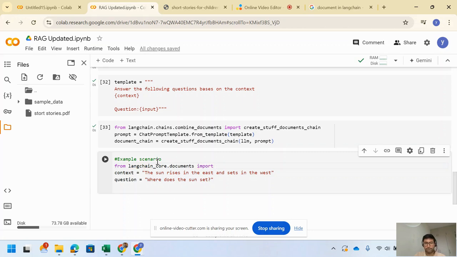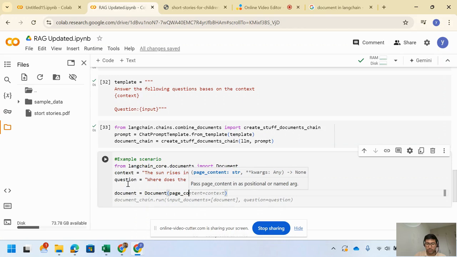I think it will work. And then we will give Document, and within this we'll give page_content equal to context.